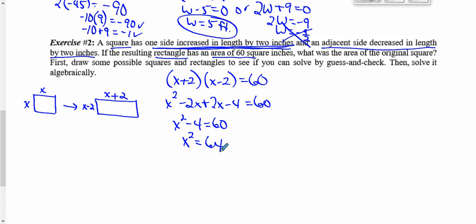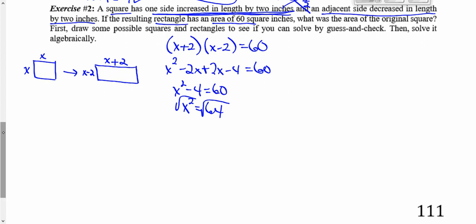We don't need it to equal 0 because there's no x term. So now what do we do to get x from x squared? Take the square root of both sides. Not square it, square root it. And what's the square root of x squared? X equals, technically it's plus or minus 8, right? But we're going to disregard the negative. So it's just x equals 8 inches. That's my plus or minus with the minus crossed out. The square won't have a side length of negative 8 inches, right?